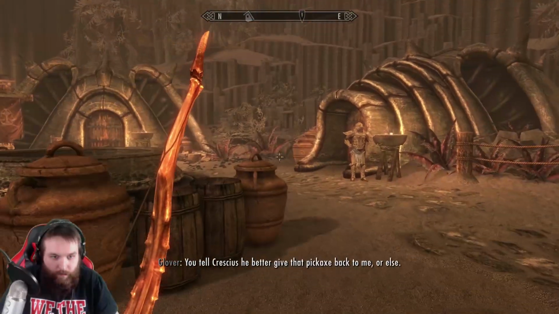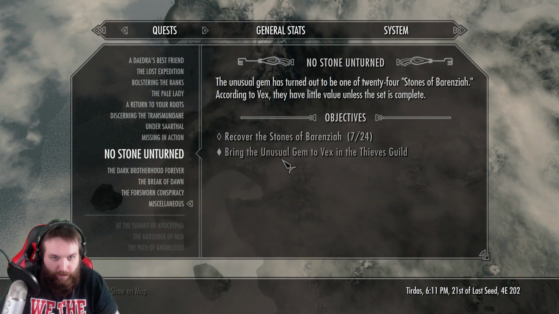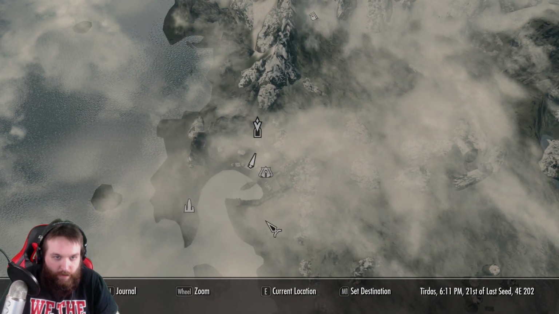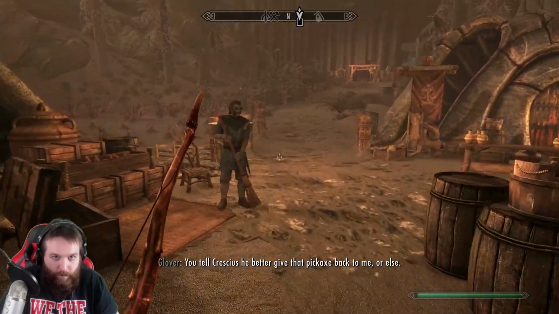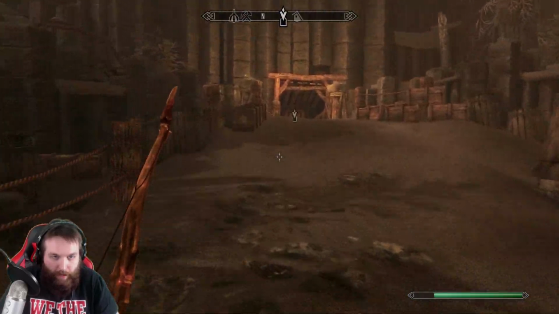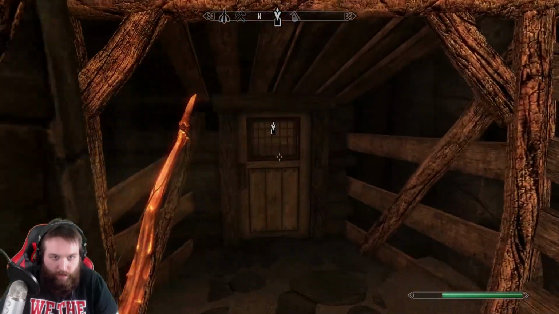Where's that? Oh yeah, we've got to find the Cretius guy. Ancient Nordic pickaxe. Oh, it's just right here. Let's get that pickaxe back, or else. I have a feeling it's not going to be that easy.